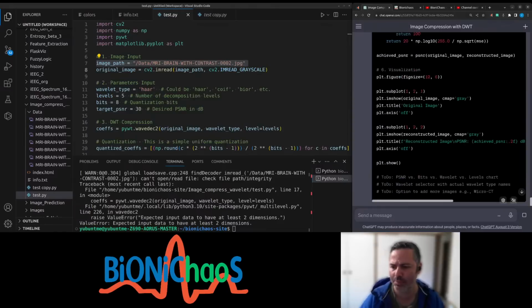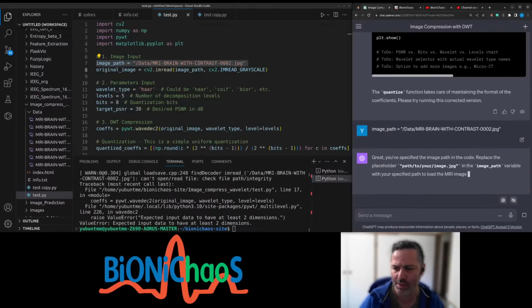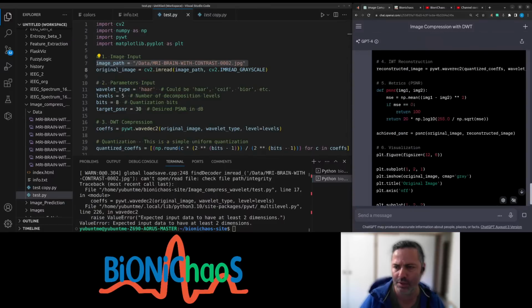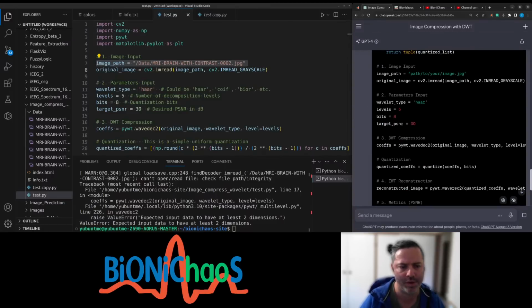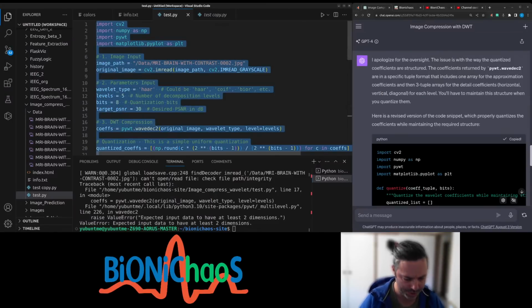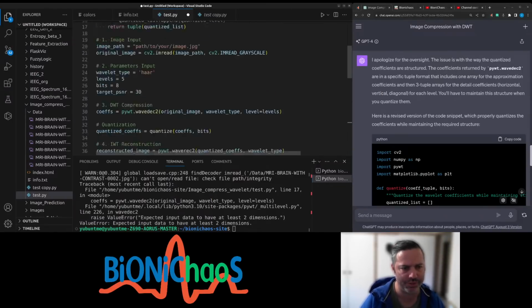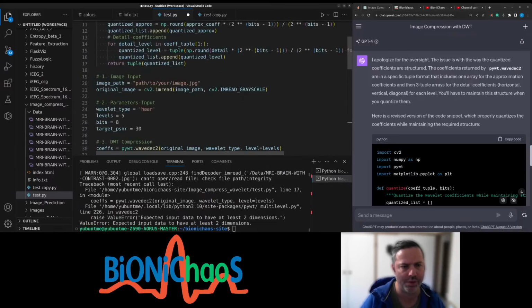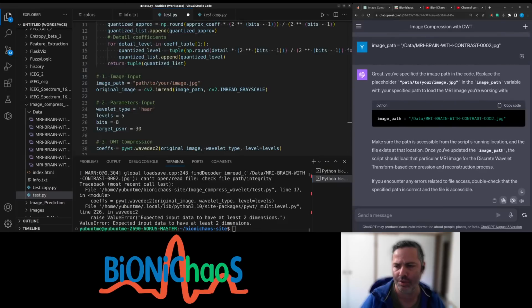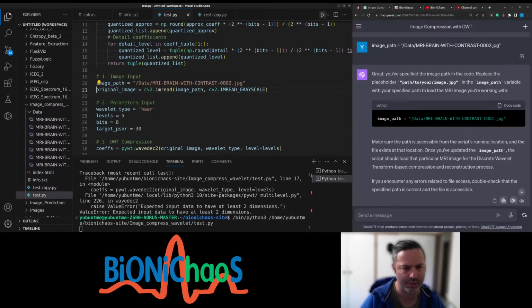And let's pop this in. Yes, we have a modified version of the code. Image path. Let's run this.